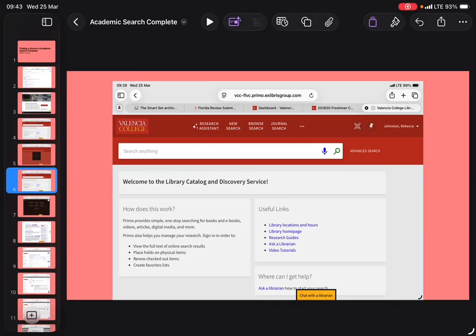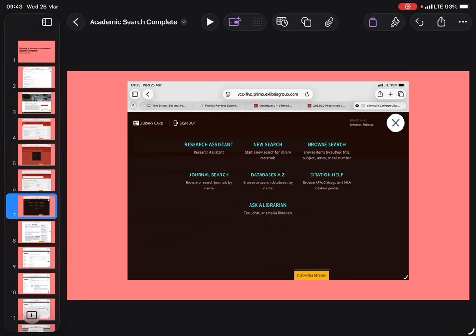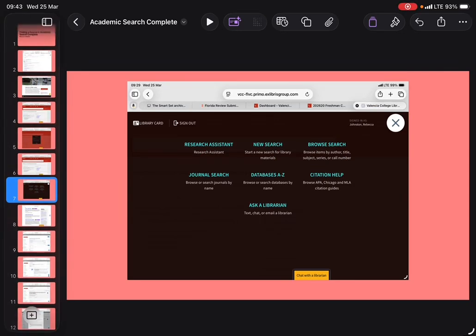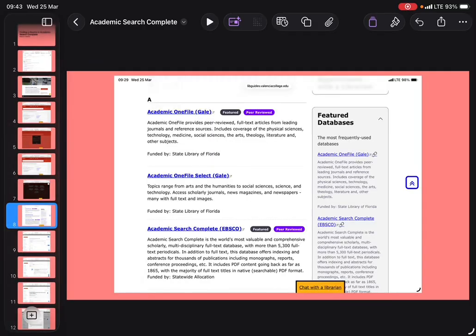Note in the middle at the top, there's the buttons that say Journal Search, and then to the right, 3 little dots. I'm going to push those 3 little dots so I can see the databases A to Z. I want to click on databases A to Z. That's the same way we got to the Global Road Warrior account, our database, in a previous video.